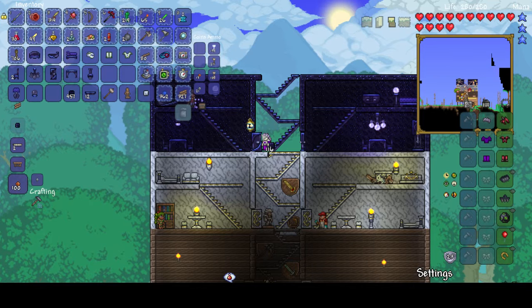Alright. I think I messed that up. That was not going up properly. There we go. There, that's the height I want. There's just enough jumping room. Come on, mouse, work with me. There we go.